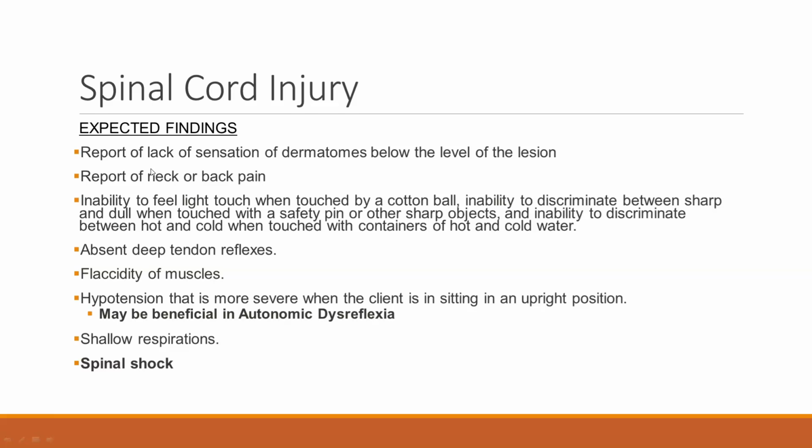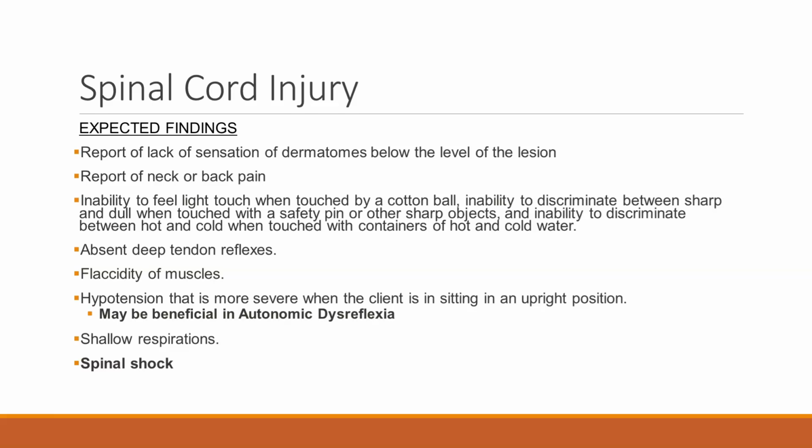So any spinal cord injury, we're going back to look at what's expected. We can expect a lack of sensation, right? And the dermatomes, which is just a fancy way of saying the areas that transmit those signals below the level of the lesion or injury. And we want to teach the clients to report neck or back pain. We can expect that they may have an inability to feel light touch. Usually they see that tested with the cotton balls.